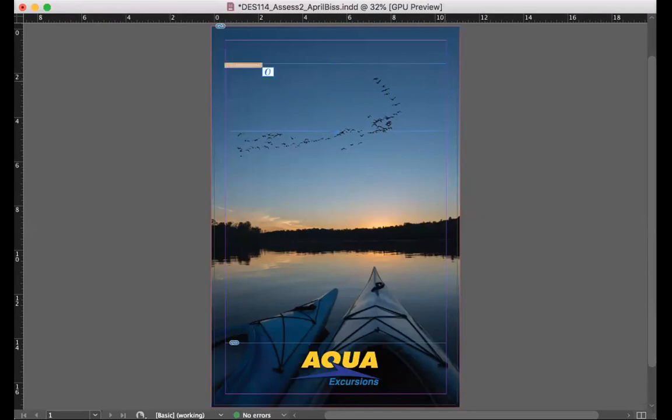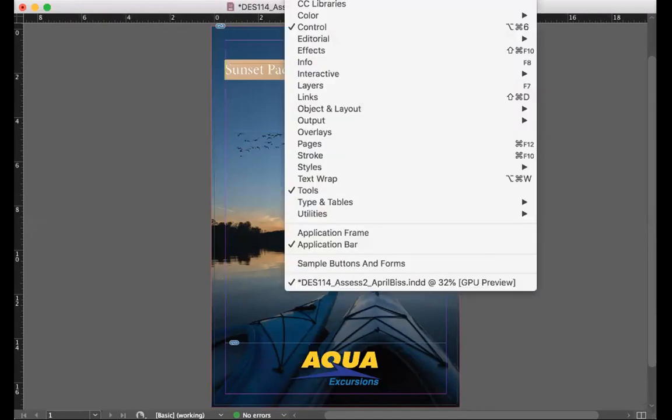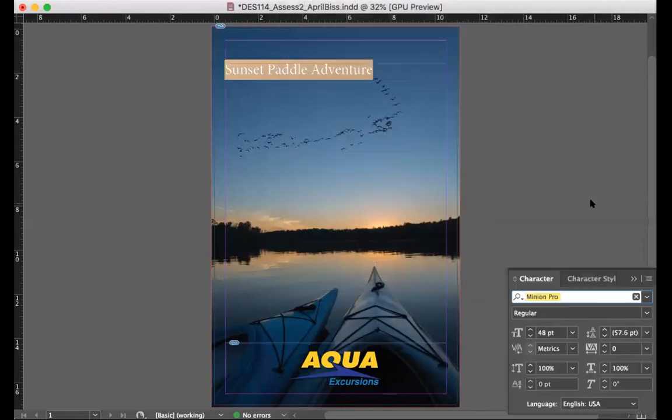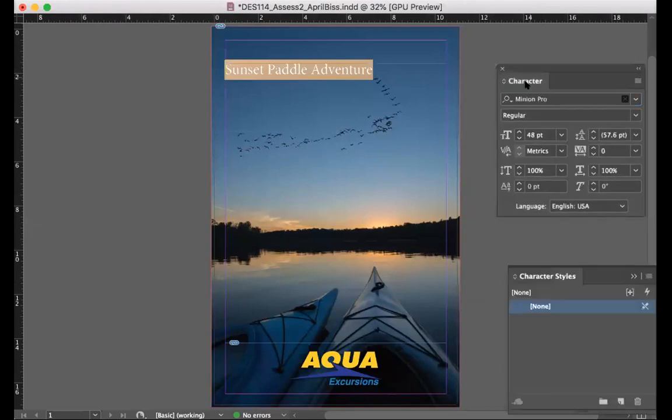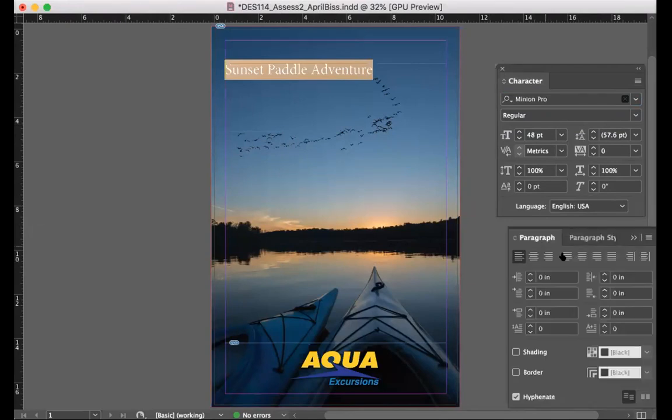Can't see it real good. I'm going to do a select all. And I'm going to make it bigger and type up here as your type size. Or once you have it selected, you'll see that preset. Or if you want, go up to Window and pull up your Character panel so that it's here, so you can change it. It's here. Might be easier. You also have a Paragraph panel. So if you wanted to center align it, depending on what you want to do.